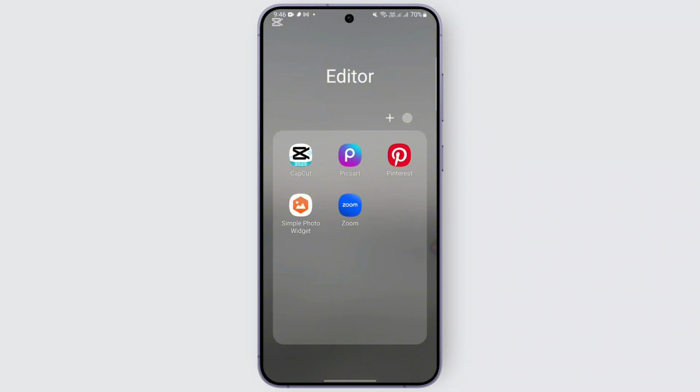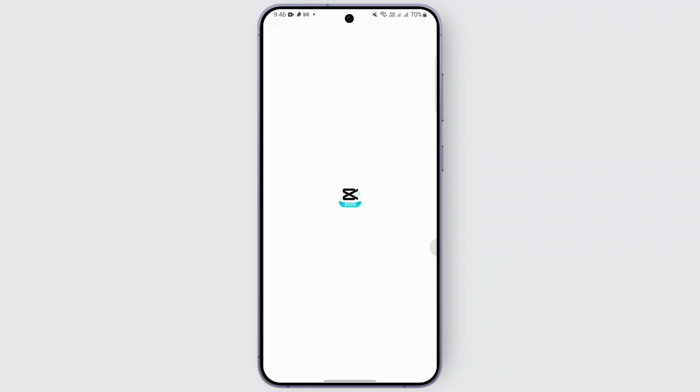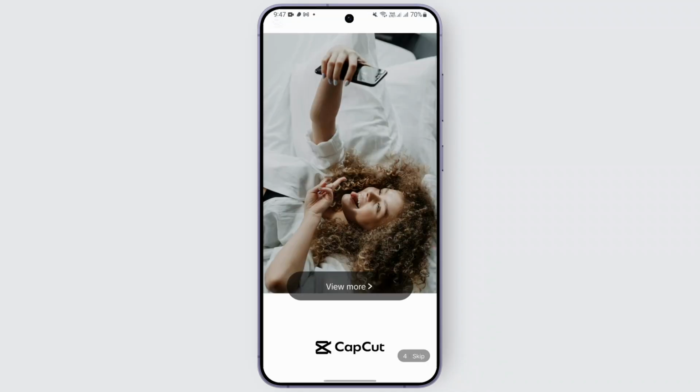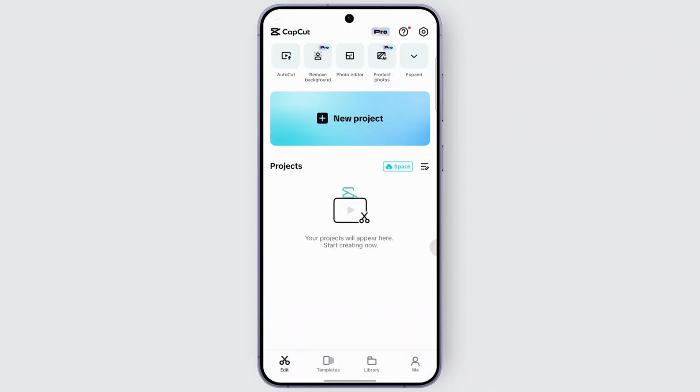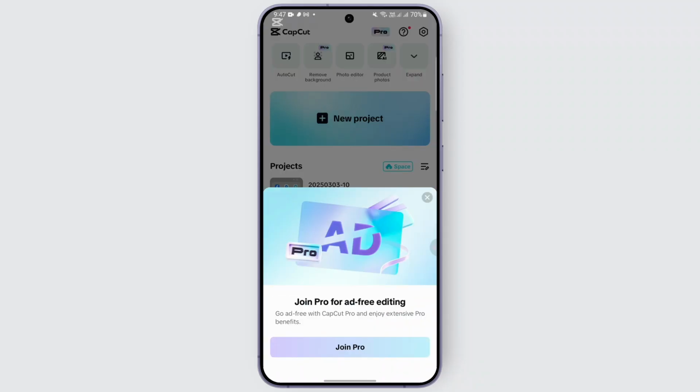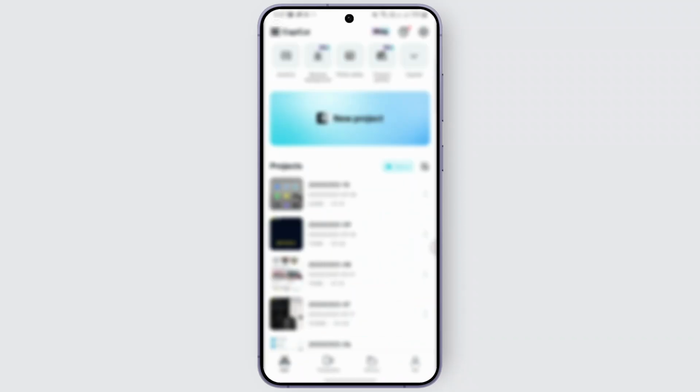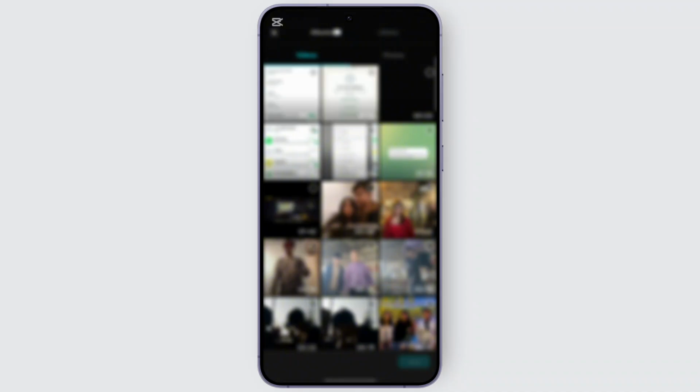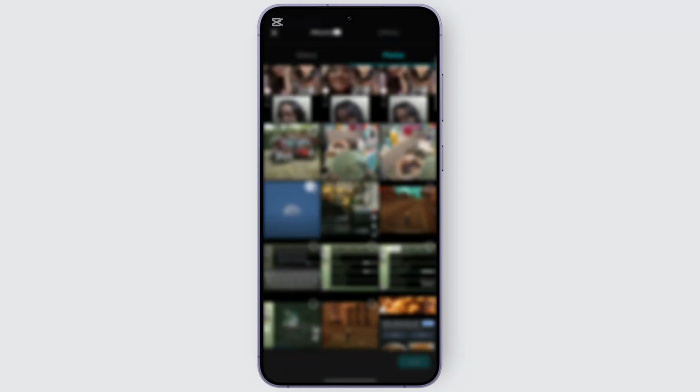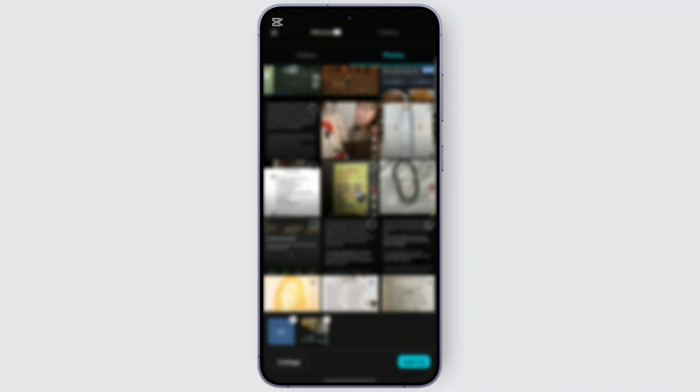method. First thing is heading over to CapCut itself, and after it opens up, you can go ahead and tap on new project from the screen and create a new project. After that, if you want to make a video with pictures and music, you need to go to the photos section and select the pictures that you may want in order to make a video. So for example, these, just go ahead and add those pictures.